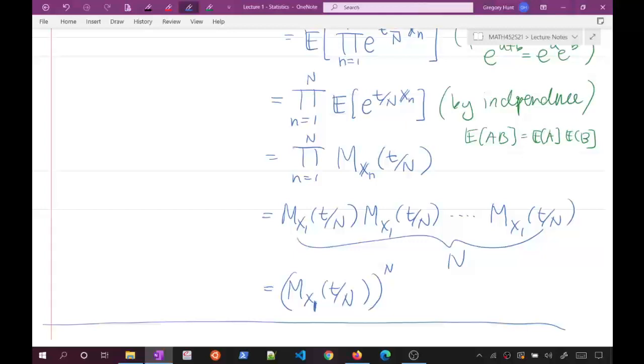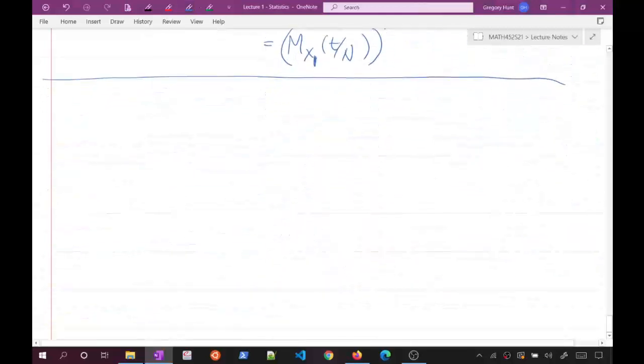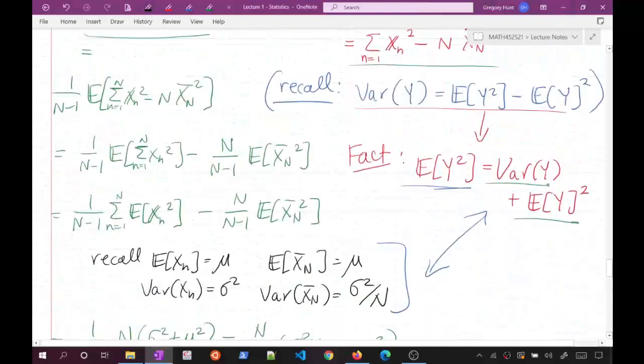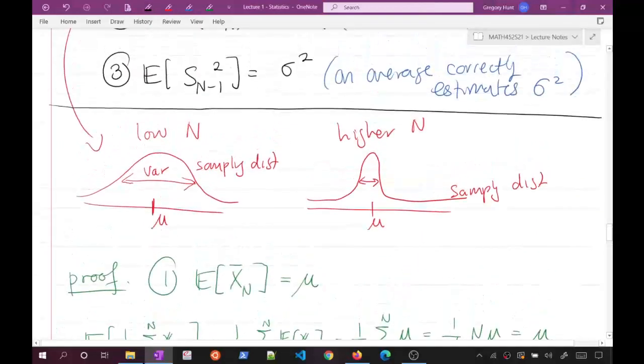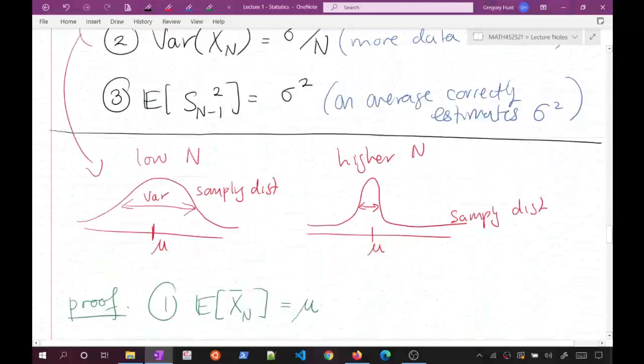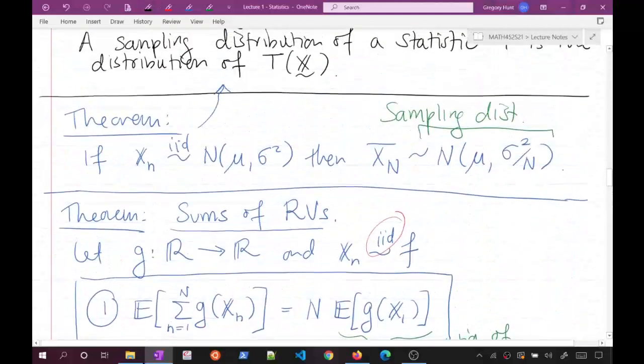The main reason we want this theorem is because we want to ask the question, what if I know something more about my data? So previously we saw that if my data was just any random sample, we had these kind of 3 facts, or at least 2 facts about x bar. Well, what if I know my data is normal? In fact, I claim that if my data is normal, x bar is normal, with a mean mu, well, we've seen that before, and a variance sigma squared over n.